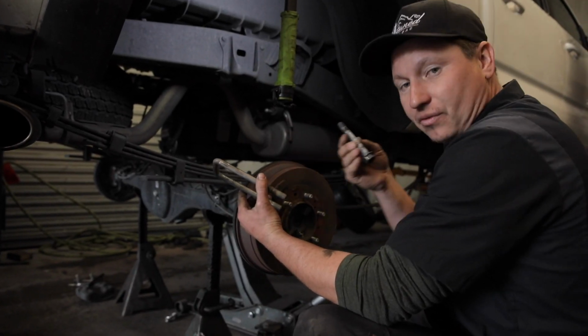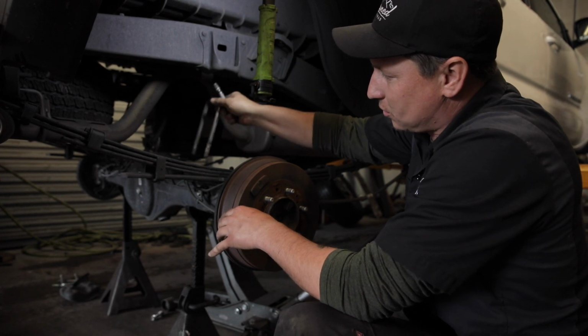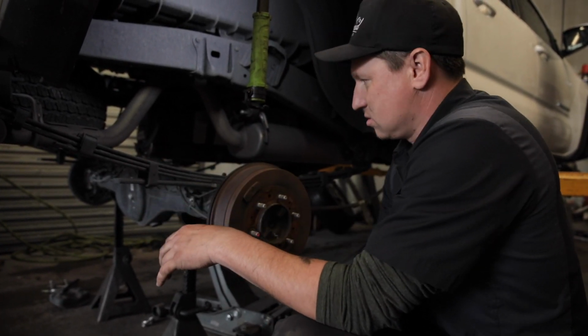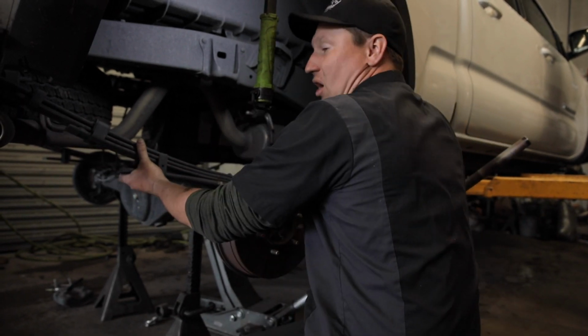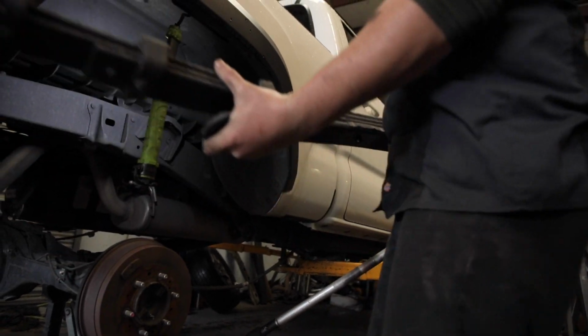Alright, you need to remove the front bolt and the rear bolt. The shackle bolts go right in between, holding down the leaf spring. After you get those out of there, then you take the leaf springs off. Be careful, they're heavy. But luckily, I work out.